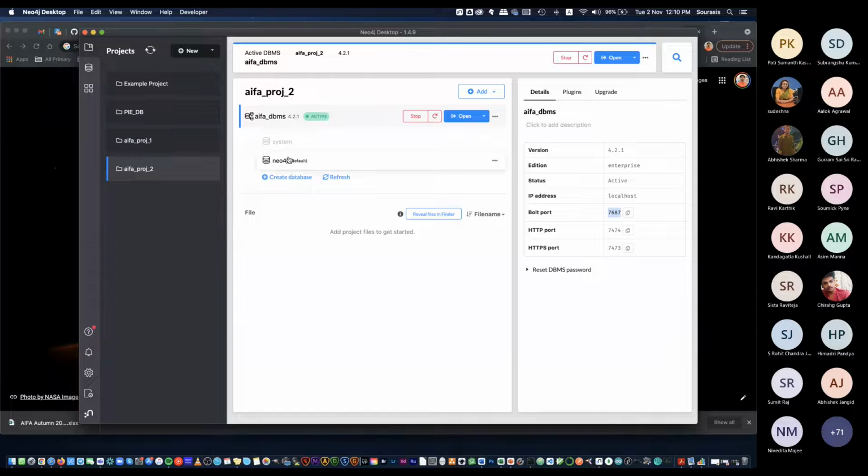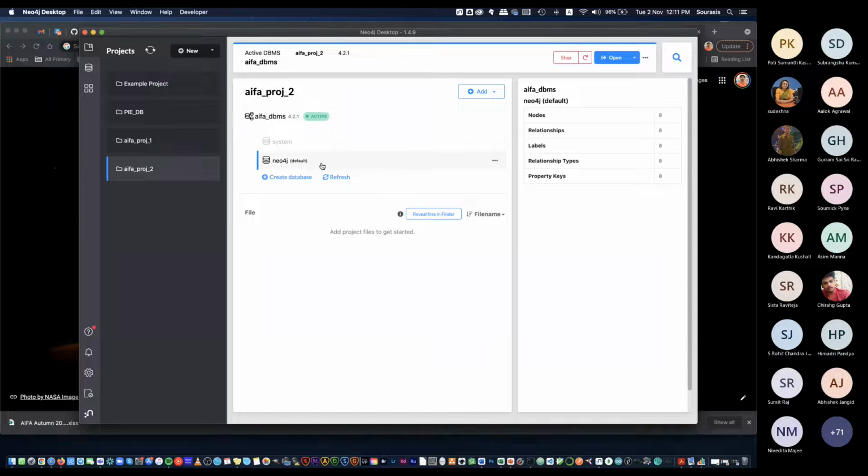But our entire project holds one DBMS. Within that, there are two disjoint datasets, but within each database there could be multiple connected nodes, different types of nodes and relationships among them. So these are connected within the database, within a graph. This is the overall structure. Now, Neo4j is the default one, and I'll continue to use the default one. You see the number of nodes, relationship labels, relationship types, and property keys are all 0 here. So basically the graph is empty.